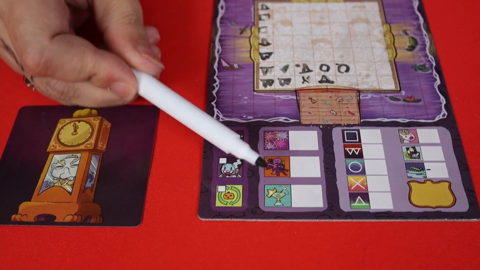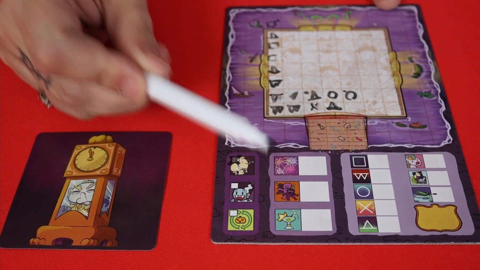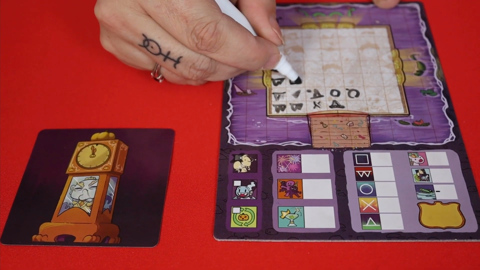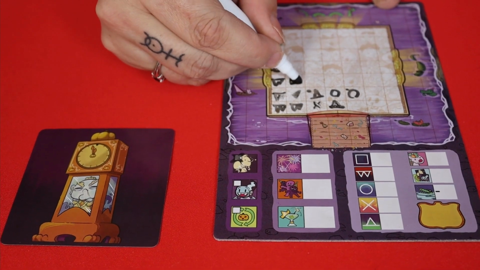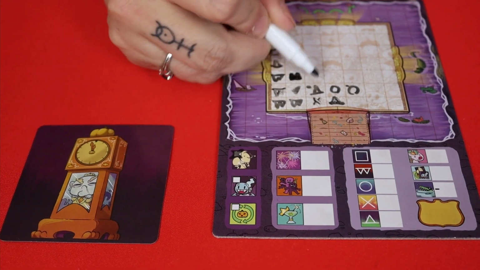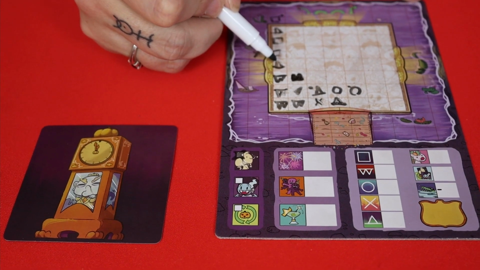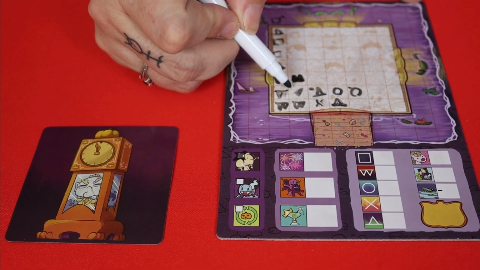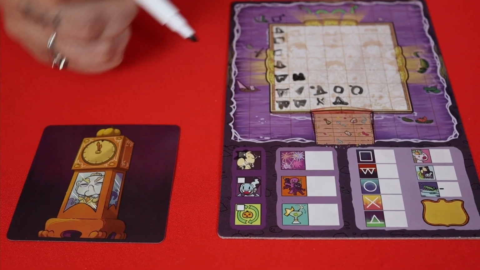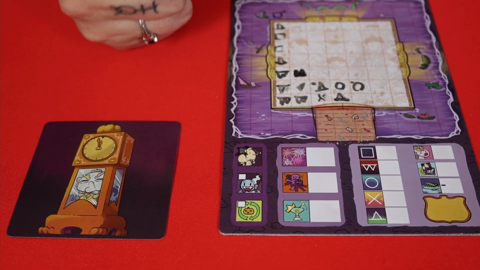The final scoring here is the toast to the Pumpkin King. At this point, you're going to draw a little pumpkin crown on your board, and he will score you 1 point for each different type of monster surrounding him. So we have a witch, a vampire, a unicorn, and we have a royal witch, which actually counts as a different type. So I'd have 1, 2, 3, 4 points.